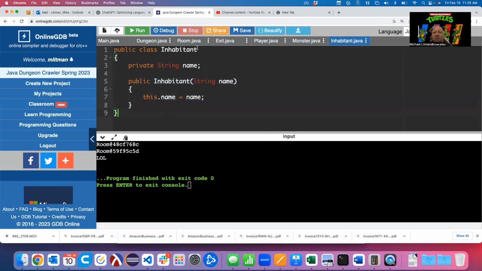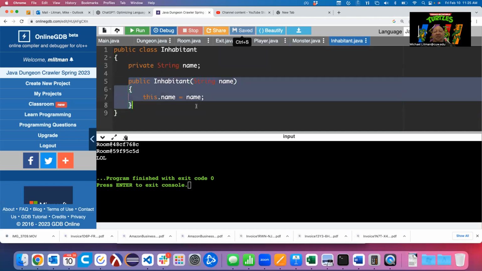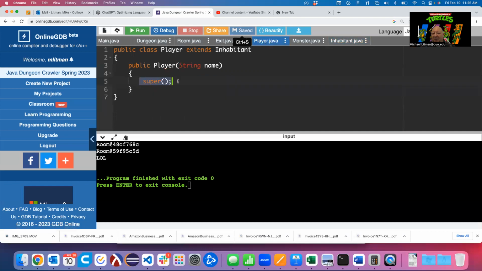All right. So since we have defined our own constructor, Java will not create a no argument constructor that does nothing. We've overridden that default behavior by writing our own, which then means there is no longer a constructor in inhabitant that takes no parameters. That line breaks. The invisible version of that line also breaks. And we'll see that again. I think we saw that a few minutes ago, right?